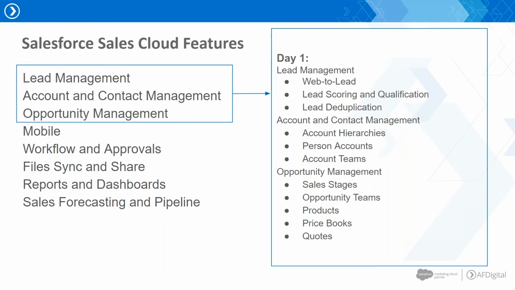Then for opportunity management, this will help you to have a complete view of your deal. We will discuss each functionality later: the sales stages, opportunity teams, products, price books, and quotes. If you have any question, please chat it so that we can answer you. Then that is for our day one.